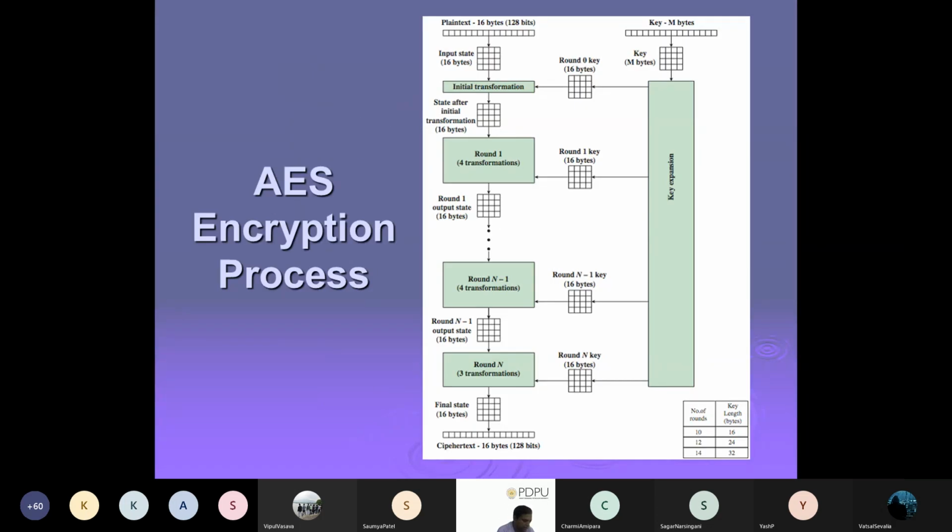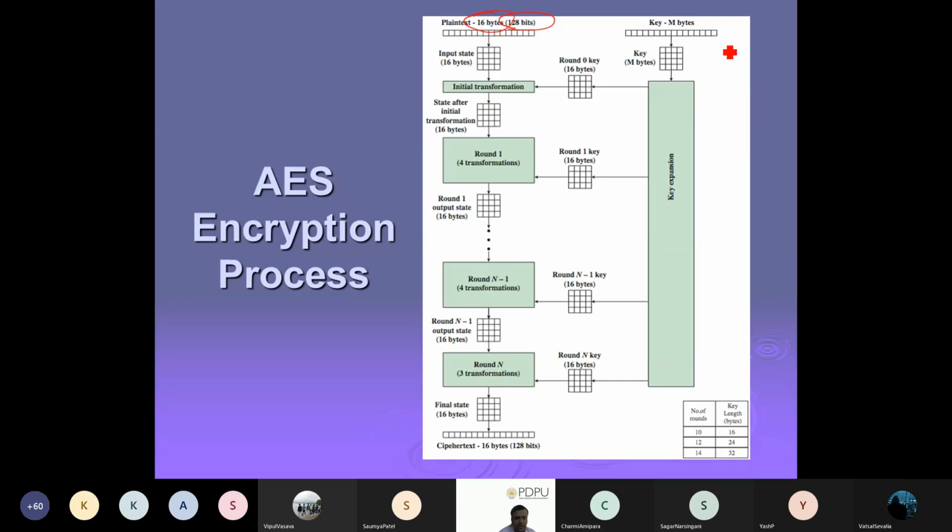Okay, in AES I am not going into the detail of everything, because the way of explanation is similar to DES; the blocks are there. Here you can see it is 128 bits, so it's 16 bytes. In DES, if you remember, we had 64 bits. Here they are increasing the plaintext block to 128 bits. With the increased block size, an attacker requires 2 raised to 128 possibilities to try.